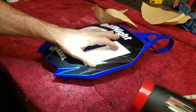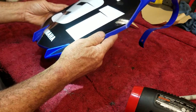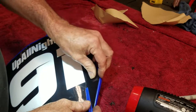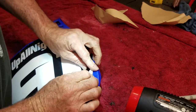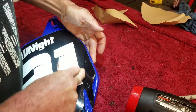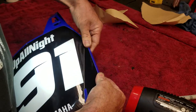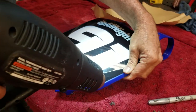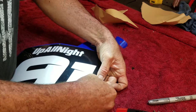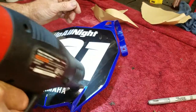All right, hit it with, wait, check for air bubbles first, because if I gotta take any out, I will. I don't see any, I'm scared there's gonna be an air bubble that pops up right here. I can almost see it already, before I even hit it with heat. Because I know what's going to happen. The minute I hit it with heat, it's going to stick its head out. I can just see it. Just really press it in that crease. Now it should be okay to hit it with some heat. And even then, one popped up right here. The thing about heat is, like I said, it'll make them pop out.